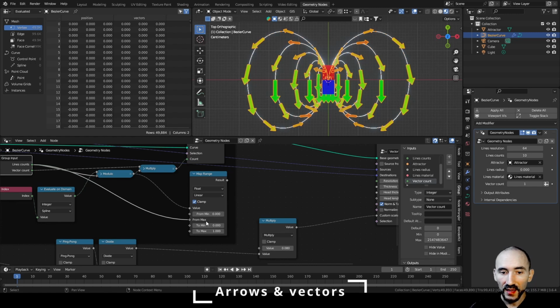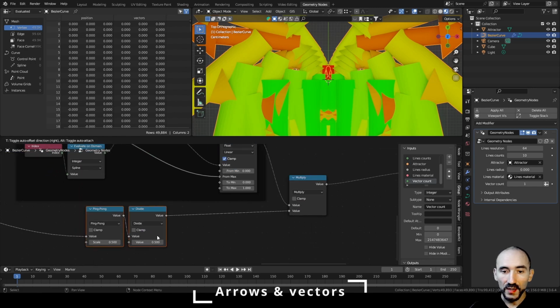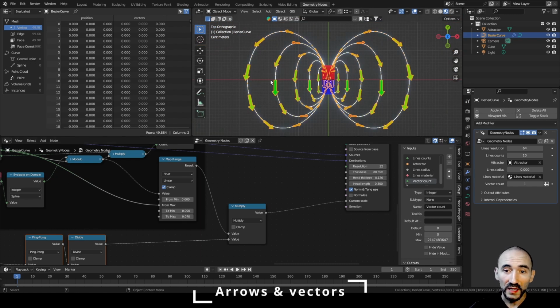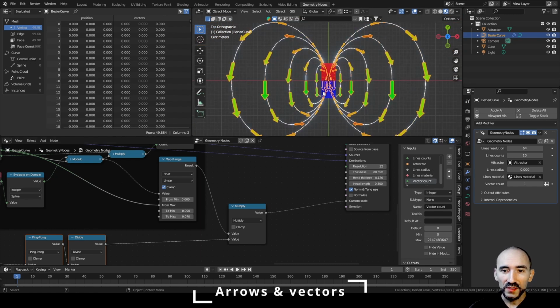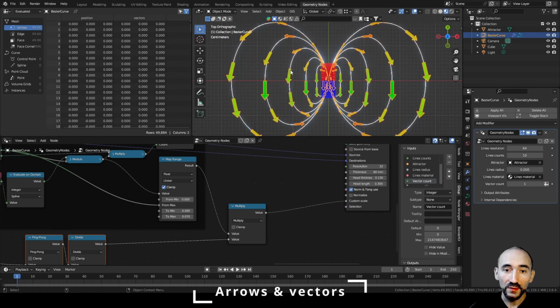In this way I can have the basic starting gradients of the mapping and manipulate these three values here to get the correct result to multiply these ping pong output. So now if I decrease 0.07 or 8 like before, it's not a problem. You can see a different result here. You can see these arrows are smaller than these arrows, and if I increase or decrease this value of from min, I can manipulate the scale that I want to have here.